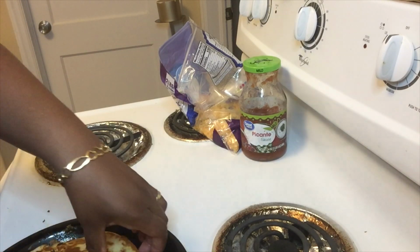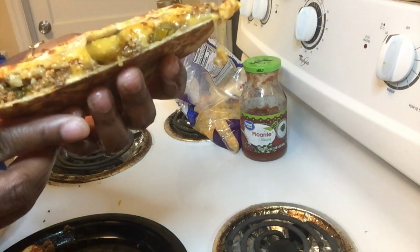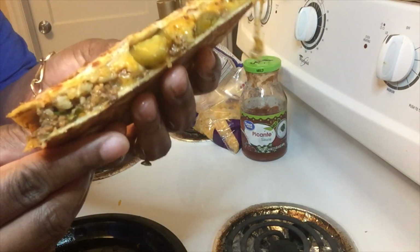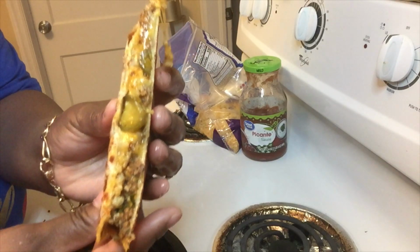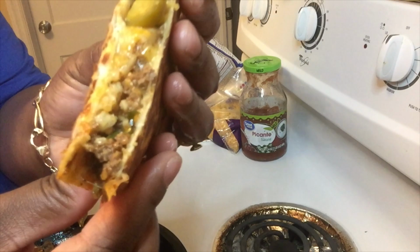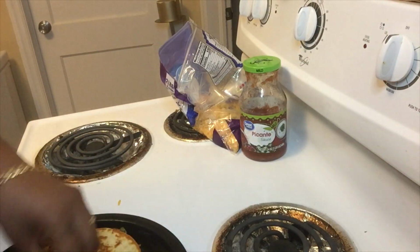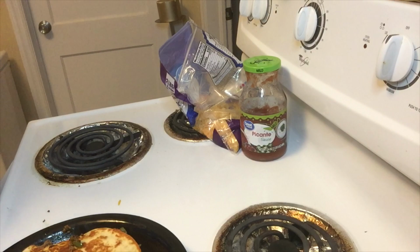Let me show y'all this big piece. Oh, y'all look at that. Oh my God, look at that. Look at that cheese just hanging off there and that meat and that rice. Oh, y'all want that? Look at that.